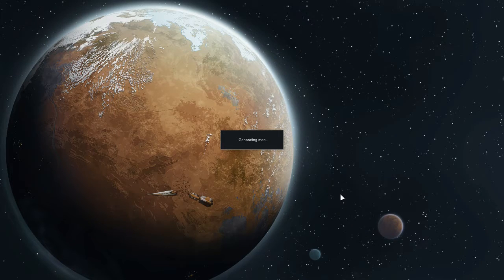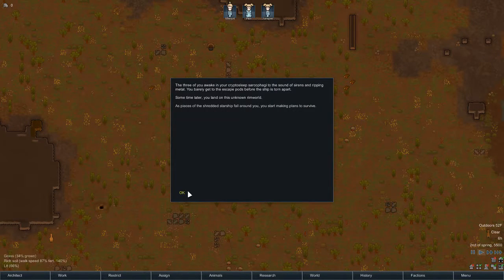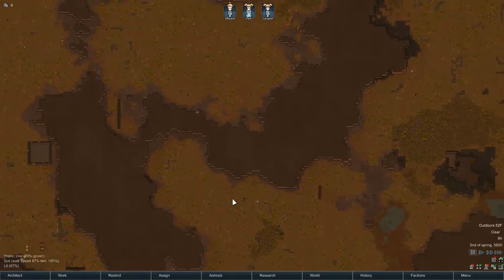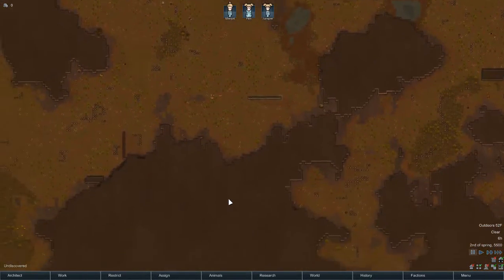A family of 3. A mother and her daughters. Should make it interesting. But the only bad thing about them all being related is that if one of them dies, they're all going to be really, really upset. Like, they're all going to lose it. So we're going to pause right away, just have a look around.